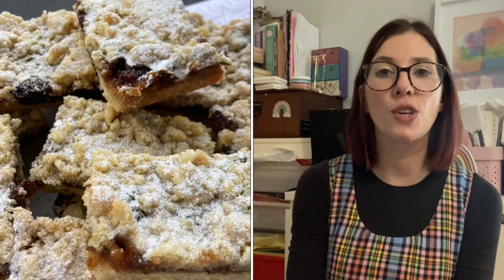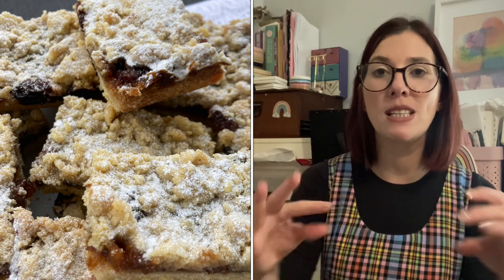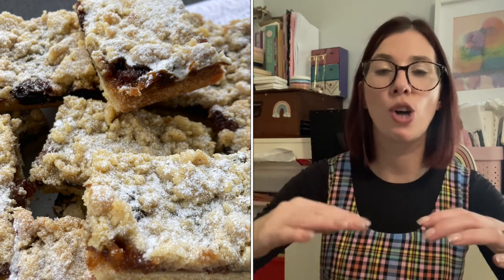I love a mince pie, but instead of making them with pastry, I like to make something called a mince pie crumble slice. You've got a shortbread biscuit on the bottom, then you put your mincemeat filling on top, and then you make a crumble with flour, stork, mixed spice, and sugar, and just crumble it over the top of the mincemeat filling. It's so delicious with that shortbread on the bottom.